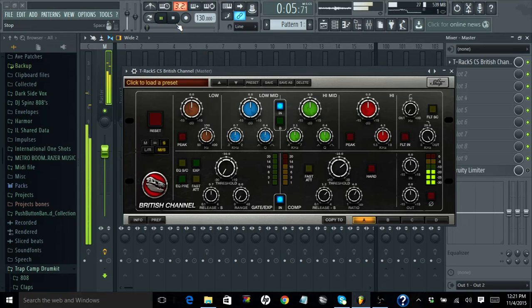The only difference is that they have two different characteristics, because the Hoser actually models the Canadian mix bus board or whatever, and this one obviously models the SSL 4000. But anyways, let's go ahead and do that too.